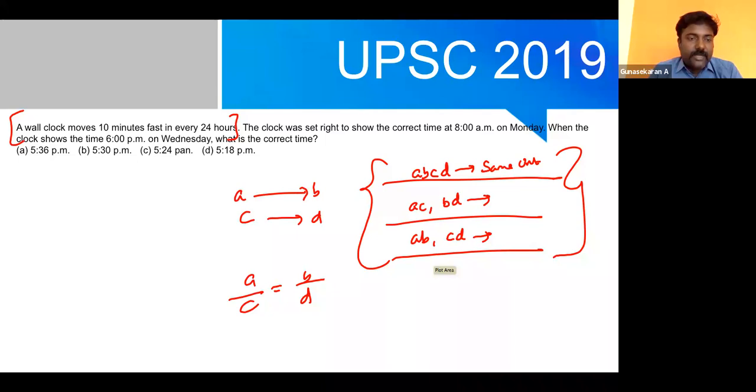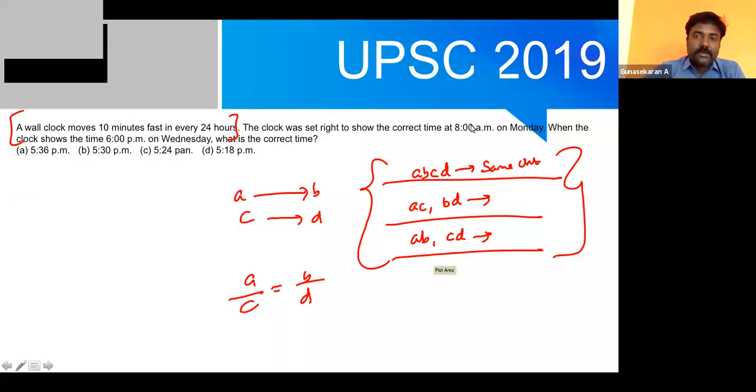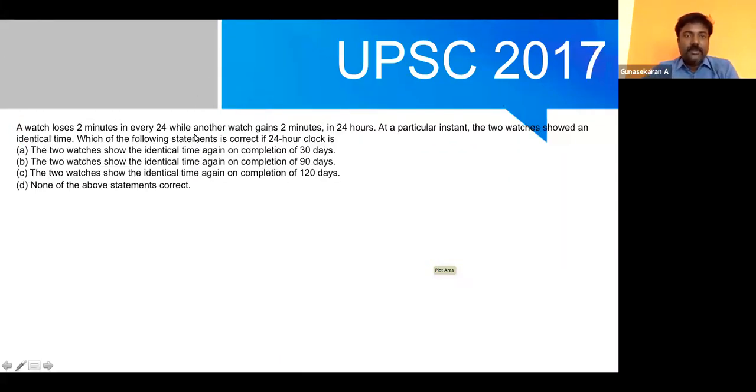In case you have any doubt in finding the reference, mail me. I will clarify. In these types of questions, till 2018 they wouldn't ask this type of question, but in 2019 they started asking questions in this zone. So we have to look into it clearly. Okay, this question is a little bit easy.